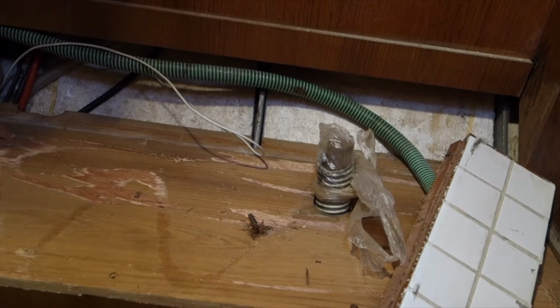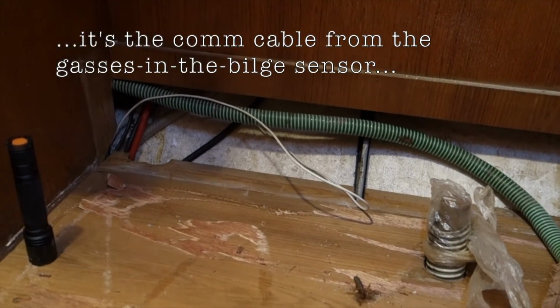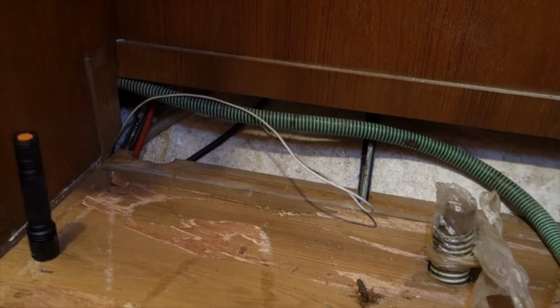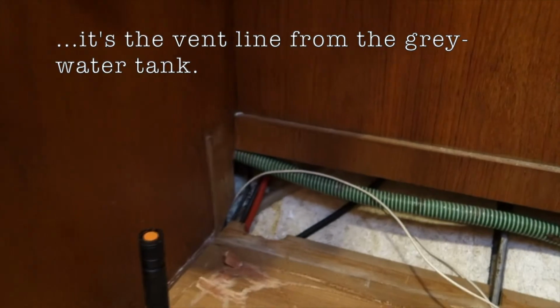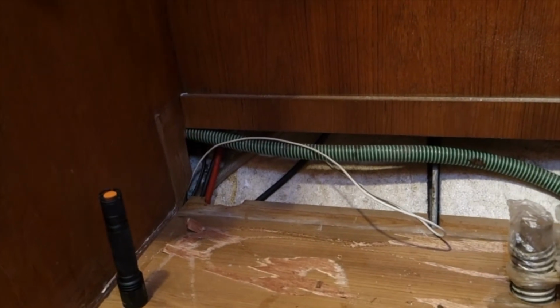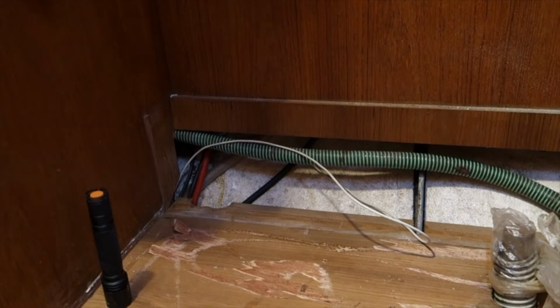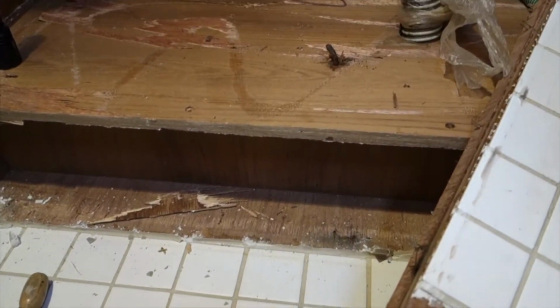So, I don't know what the little white wire is yet. I'm going to chase that down later. I hope I know what it is, but I'm not sure that I know. I don't know what the little clear hose is going back there. That I just don't know what that could possibly be for. But that's the purpose of getting access to some of this stuff, is to open this up so we can see better. So, all good. I'm going to continue on with the work here. That's freaking incredible.